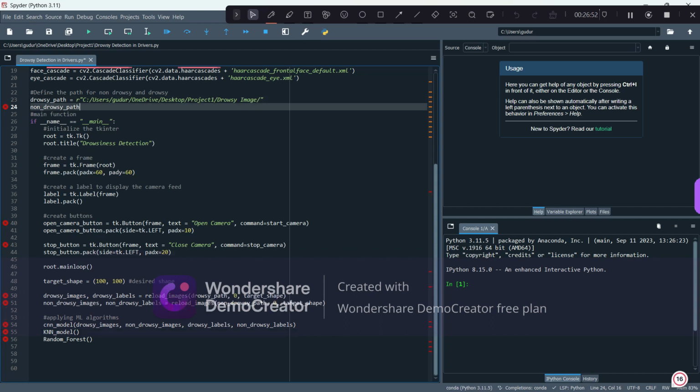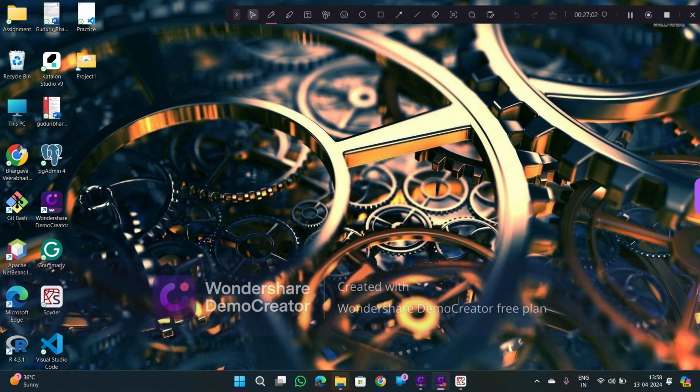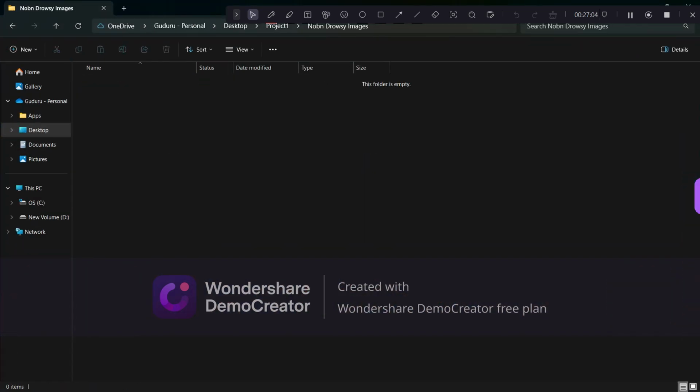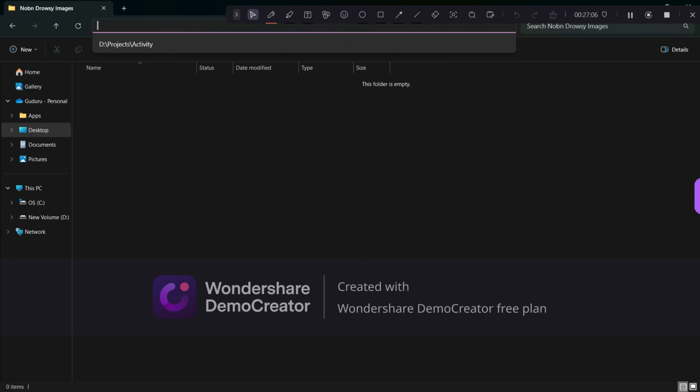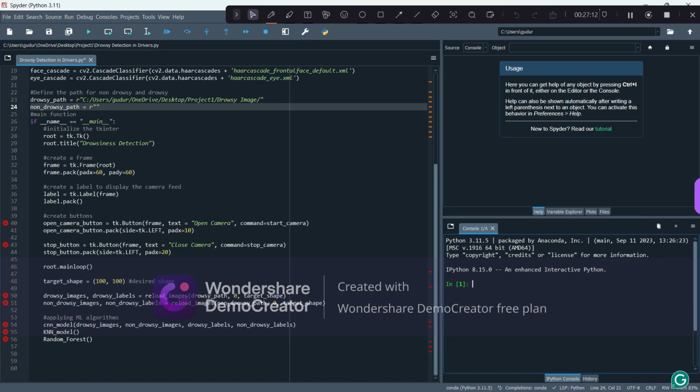And similarly for non-drowsy images, just go through here, cut it, and then paste it here.